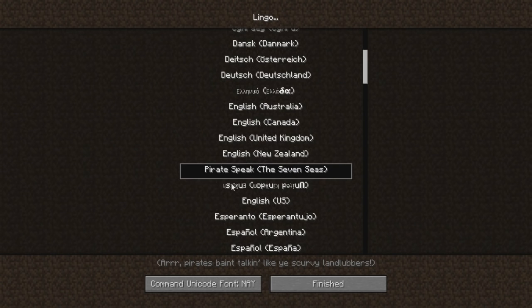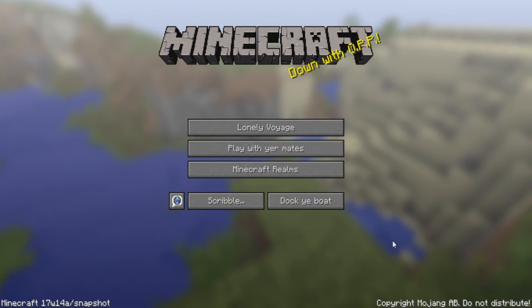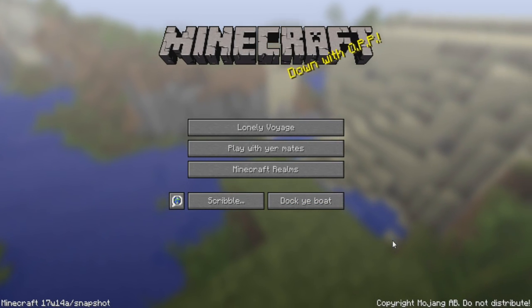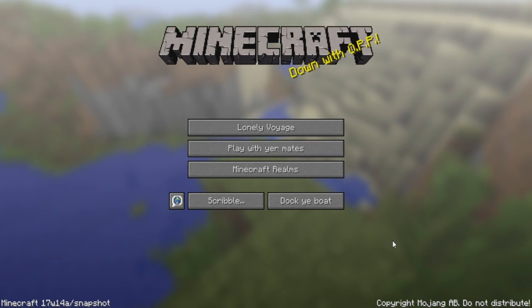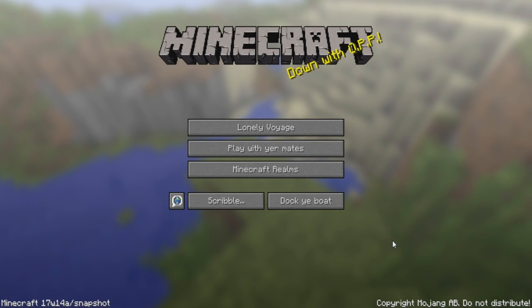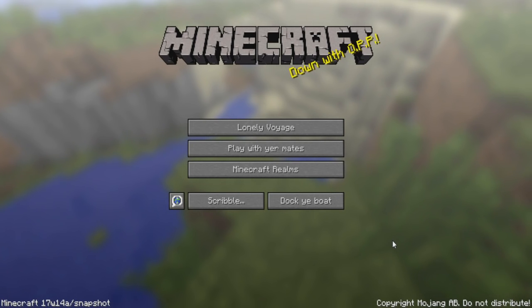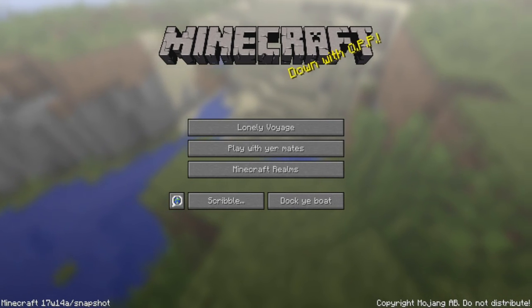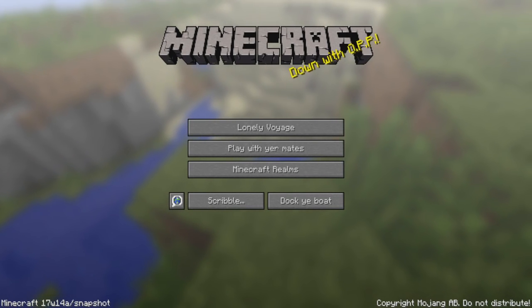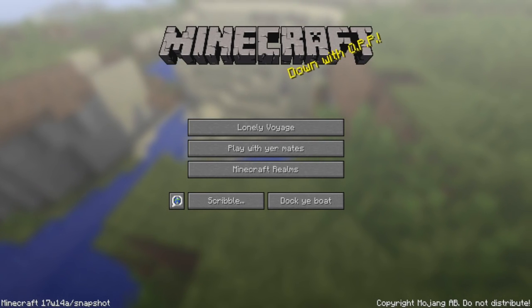You can actually see now it changed it to pirate speak, the seven seas. So that's a little bit of a brand new Minecraft Easter egg secret that they included in the 1.12 update, which is pretty funny. I don't know if there are any other crazy secrets or Easter eggs in this update so far, but I'll keep you guys updated and let you know exactly if there's some other things you need to be worried about. But anyways though, I'm so happy they included this thing. I thought this was a very funny little snapshot update secret.